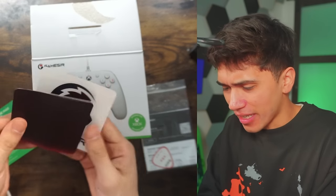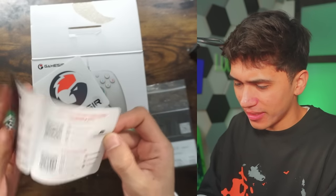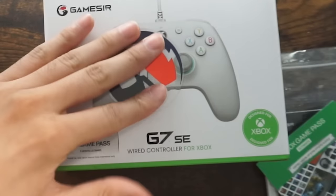And then of course, a kind of sticker. And then I'm guessing this is a bunch of other stuff that's not even in English, but I can't even read that. What does it even mean? Cool sticker though. Slap this bad boy right here on the box.